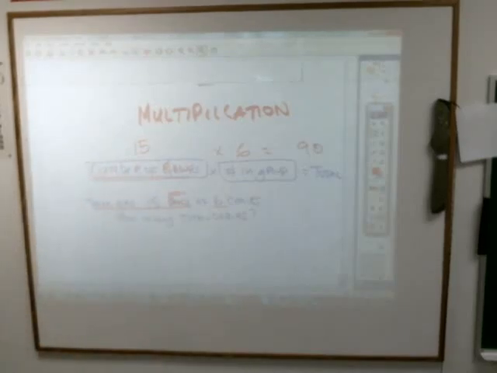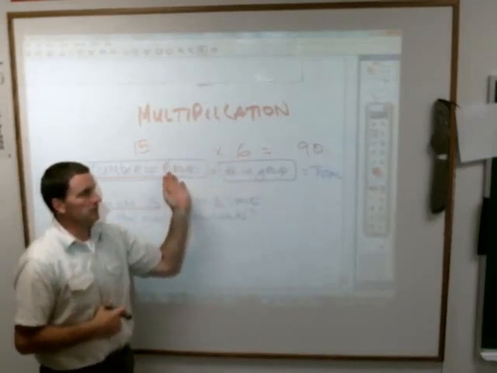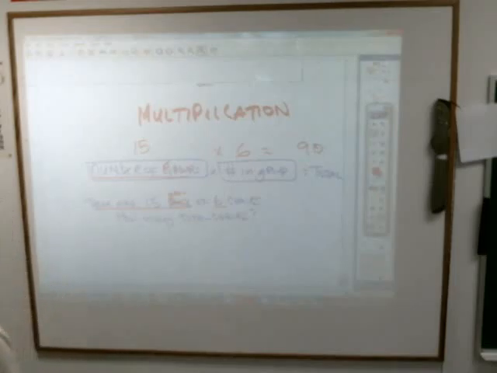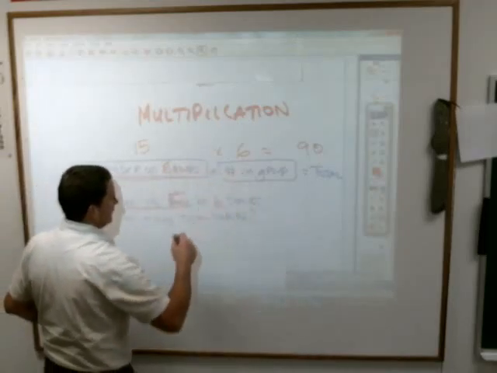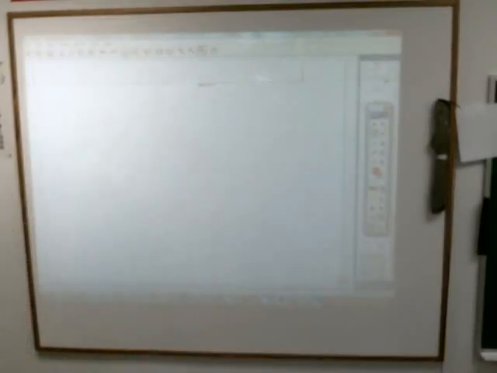Now the thing is, though, they don't always give you these two things. Sometimes they give you this and the total, and you have to figure out that. But that's an easy thing to do, because anytime you're missing one of those, you solve it by division. If you're ever missing one of these two, you always solve it by division. Let's write down one more problem.